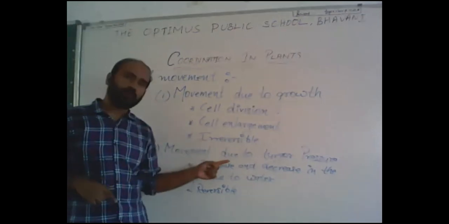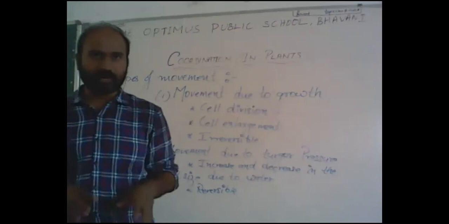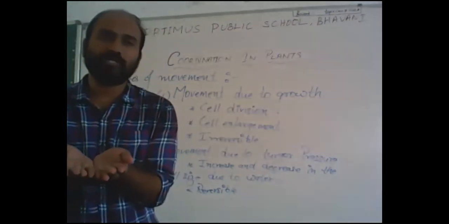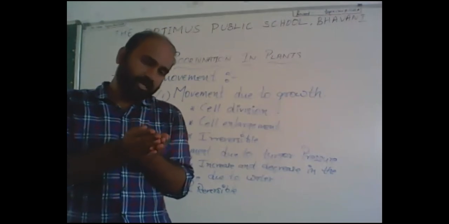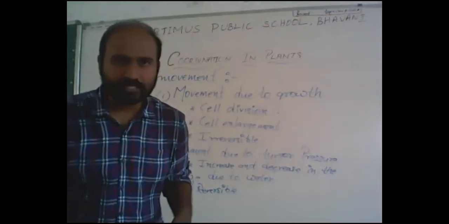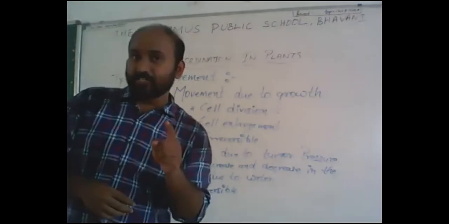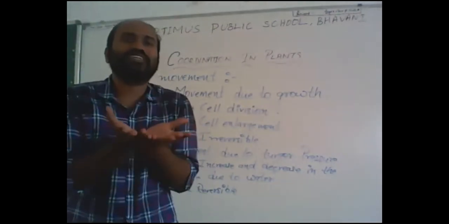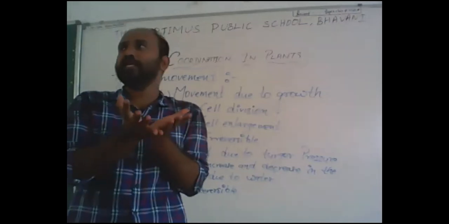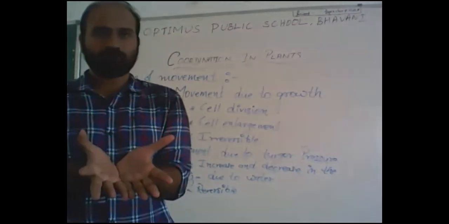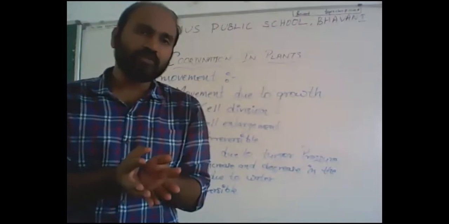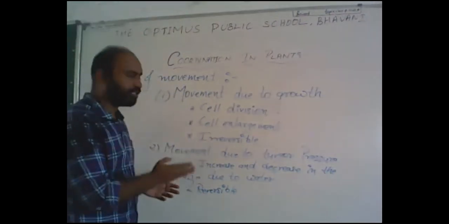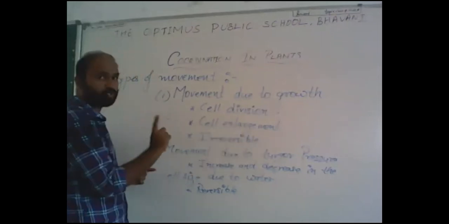Now, movement due to turgor pressure. I told you that's in plants, right? It shrinks. And all the plants, basically, in the daytime they open up the leaf, and at nighttime the leaf closes, shrinks a little bit, right? Have you noticed that? That is due to presence and absence of water. If water is there, it will look young, it will look very, very strong. When water is not there, it will shrink. Understood. So that is due to turgor pressure. So movement due to turgor pressure.